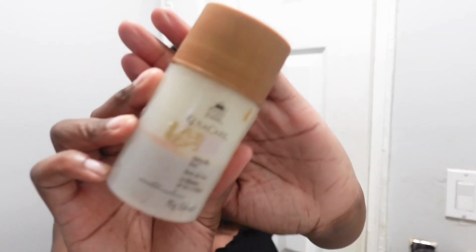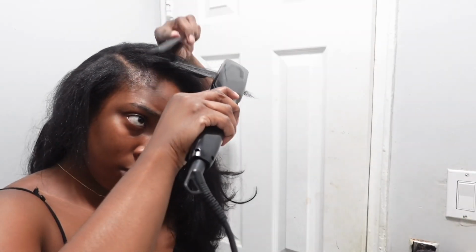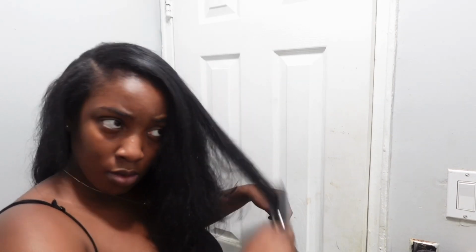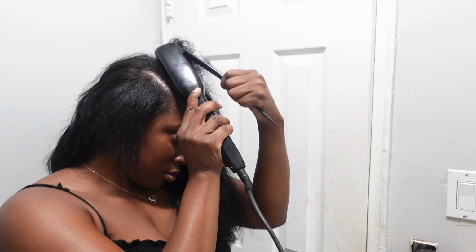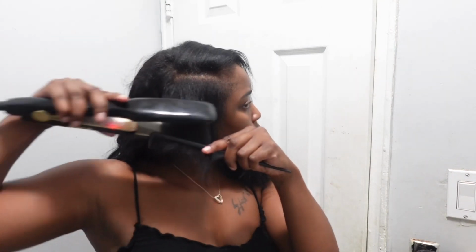So this product that I use right here, Caracare, this is a wax stick. Guys, this is a pricey wax stick, but it's so worth it. If you have natural hair and you have a hard time getting it to stay flat with your weave and you have a leave out, this is definitely for you. This really makes such a difference. As you guys can see, I don't even have to say anything, you can see for yourself. It makes it less frizzy and it really sticks it down to your hair.